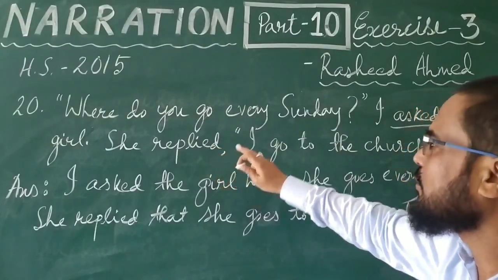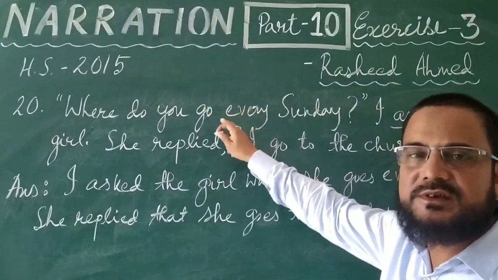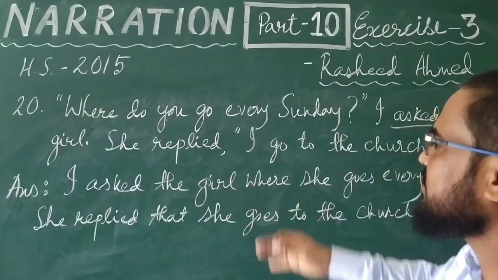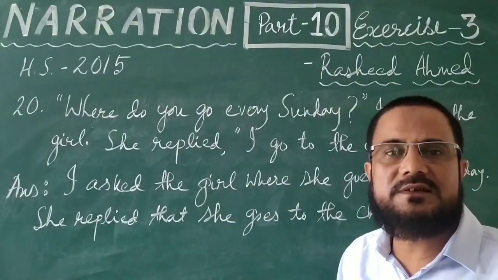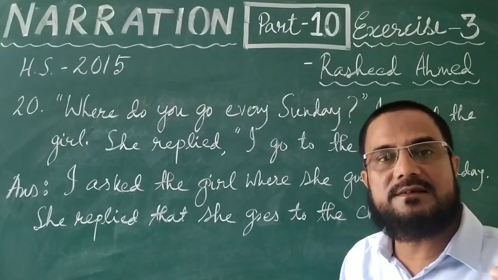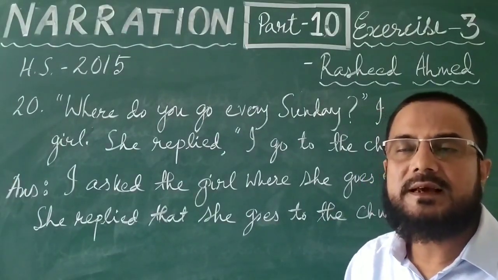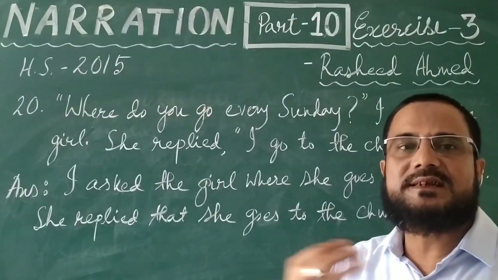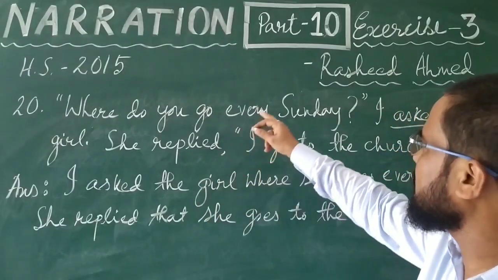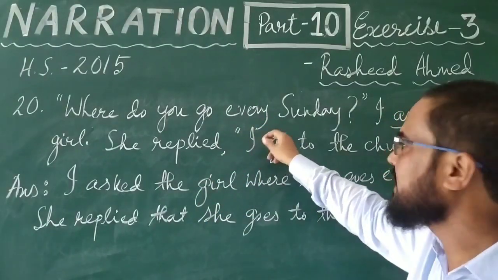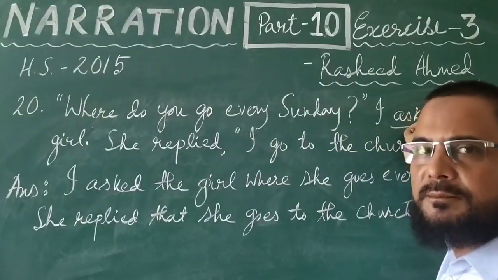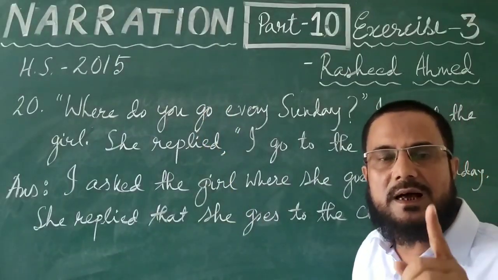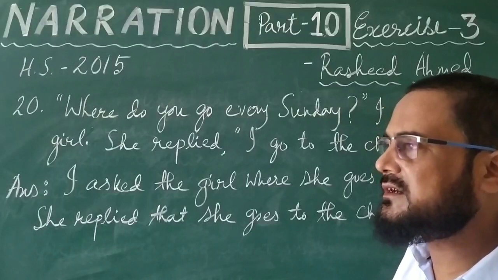Why and when? When you find that the reported speech is a habitual action or a universal truth or a proverb. Here you see, the question is, where do you go every Sunday? The question is that the girl goes somewhere every Sunday, and this is what the man asks her. Where do you go every Sunday? If it is a practice done on a weekly basis, every Sunday someone does a thing, it is a habit. So since this reported speech is a habitual action, even though the reporting verb is in the past tense, there will be no change of tense of the reported speech. I am sure you must remember these things really well that we discussed earlier.